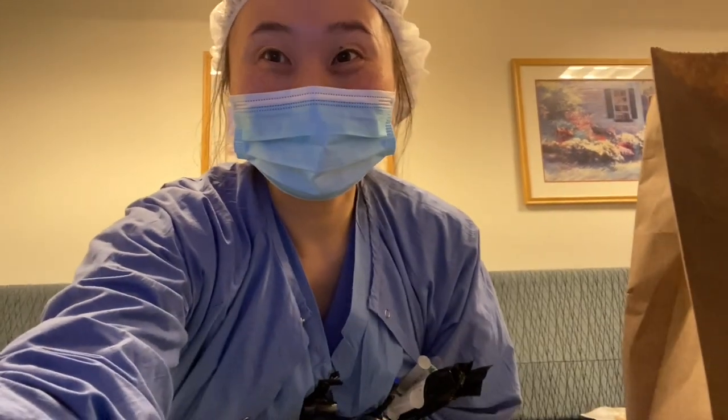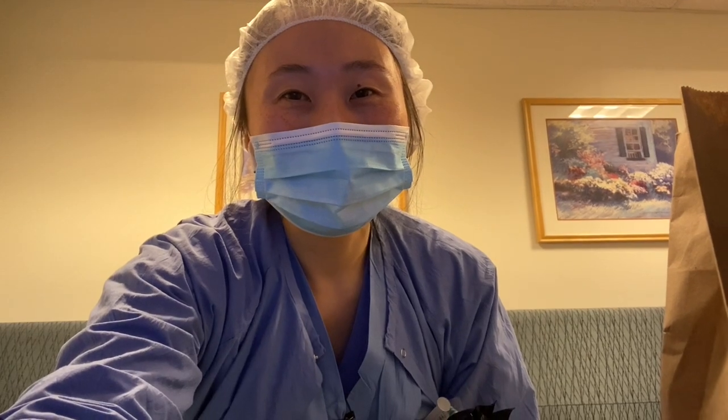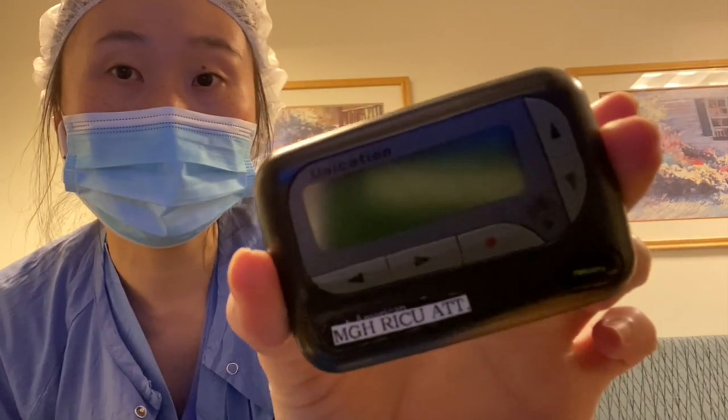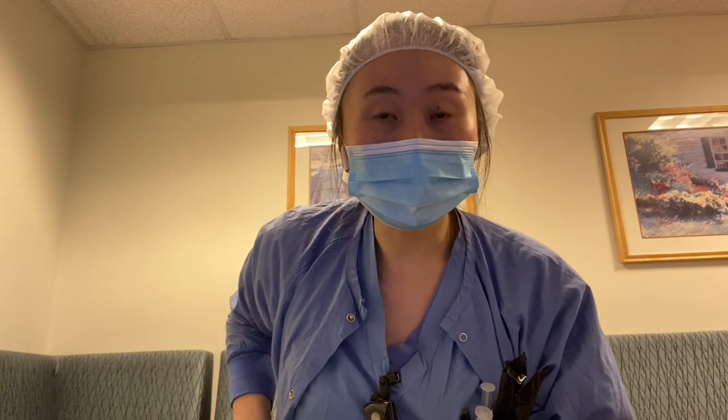The residents and fellows are listening to an educational lecture while I hide in this workroom to write some of my notes. It's really not a glamorous job doing the ICU sometimes because there's just a lot of notes to write. That being said, it's important to document what's been going on and document my thought process and plan for my patients. The other thing about being a critical care anesthesiologist at my hospital is that I carry a special airway pager called the RICU pager — a respiratory ICU pager — which means that any intubations or respiratory distress around the hospital, we get called to evaluate.